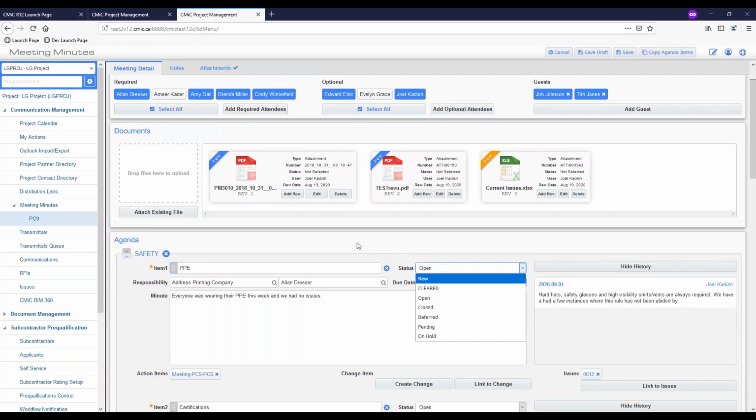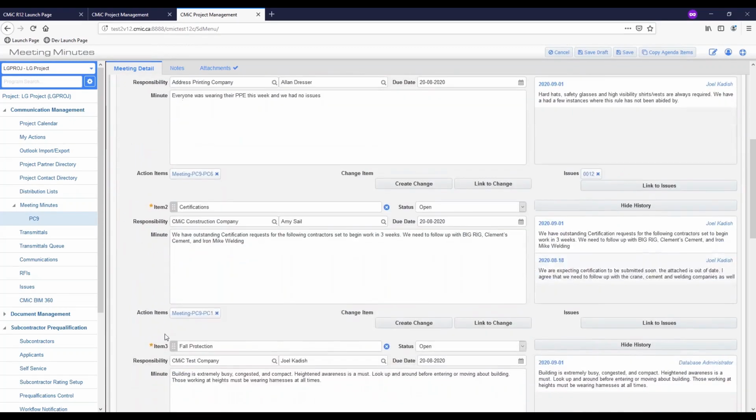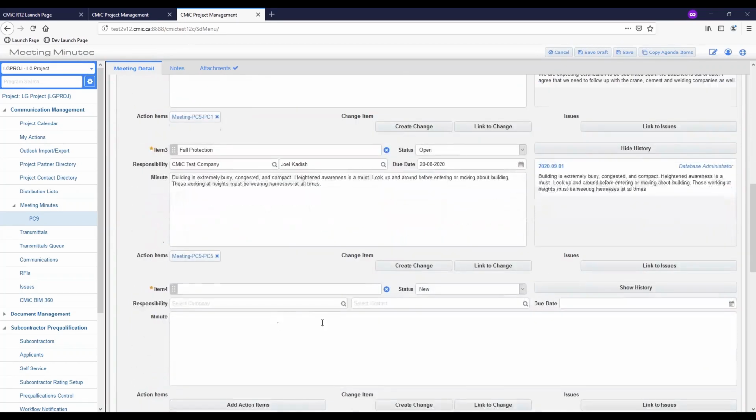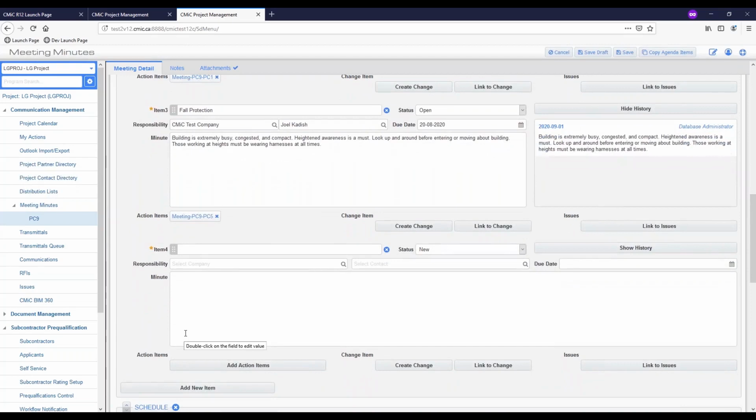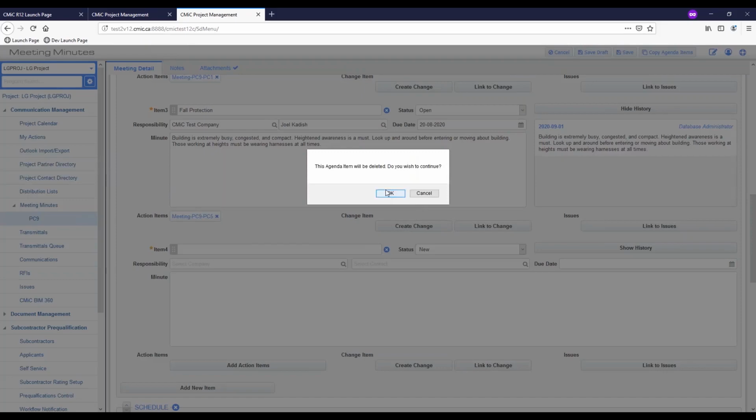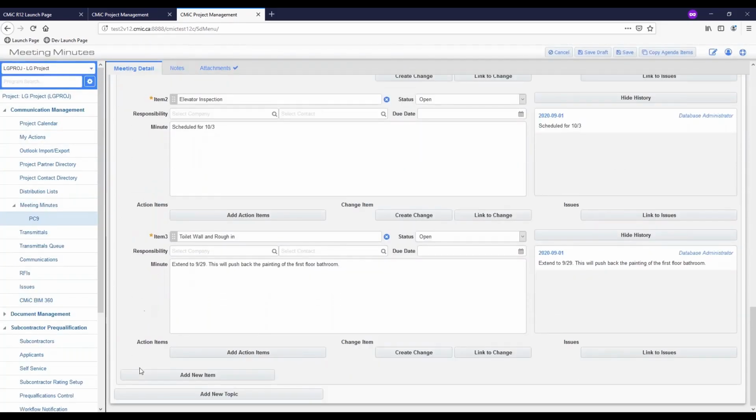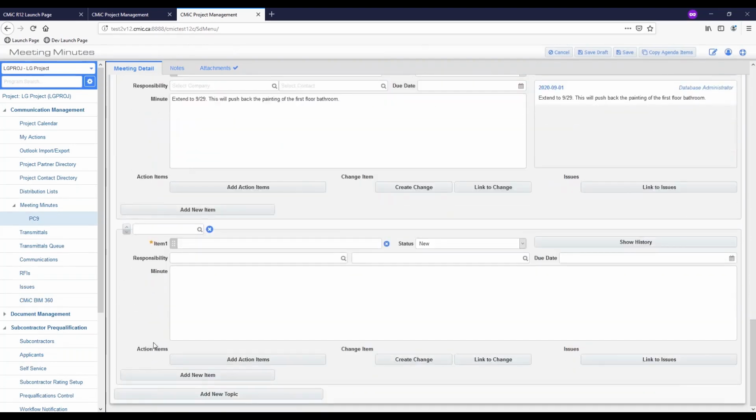New items are items that are brand new to a meeting, and that's something I didn't necessarily show you. When we're in a meeting, we have the ability to add these items on the fly, which is really nice, giving you a lot more flexibility and a quick, easy way to add particular items if need be. The same thing goes with topics. Brand new topics come up in our meetings at CMiC all the time, and we want to make sure that we're capturing those new topics. So the ability to do both of those things is definitely there.